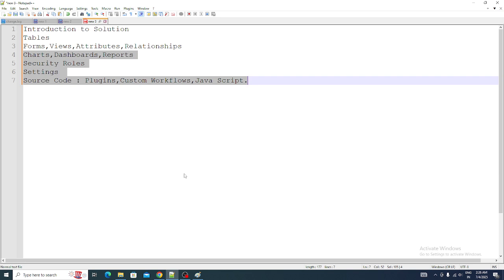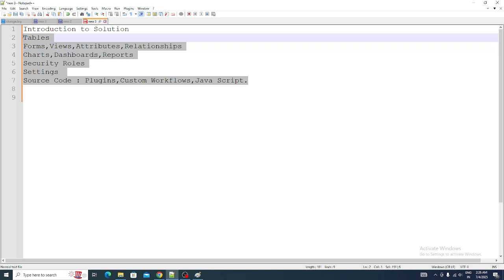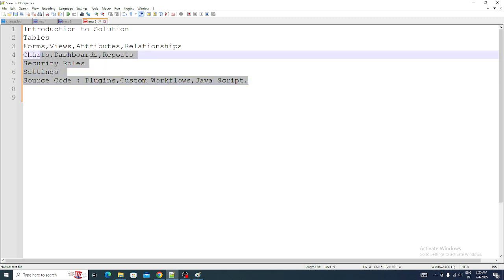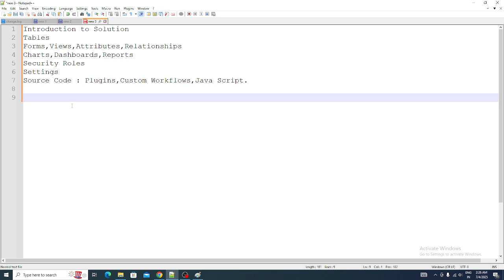So don't worry about that. Solution will contain all these things, whatever modification we do for this application, right? It may contain plugins or not. It is not mandatory that a solution should contain all of these things. I'm just telling you what all possibilities a solution can have.